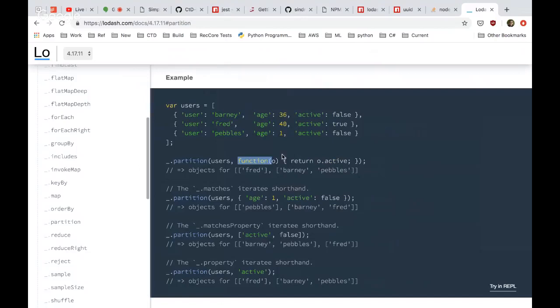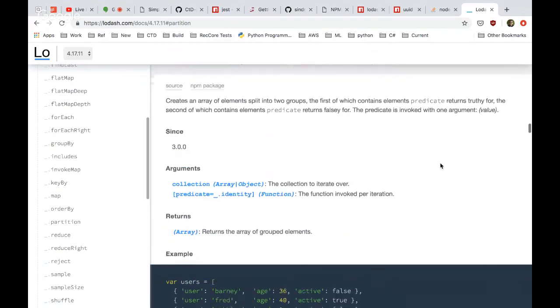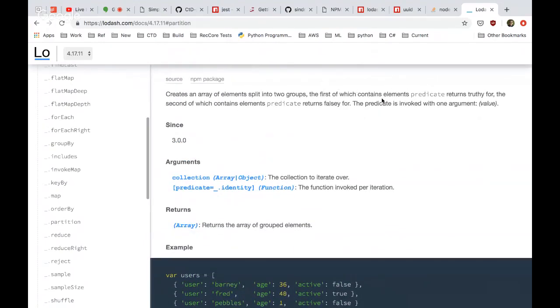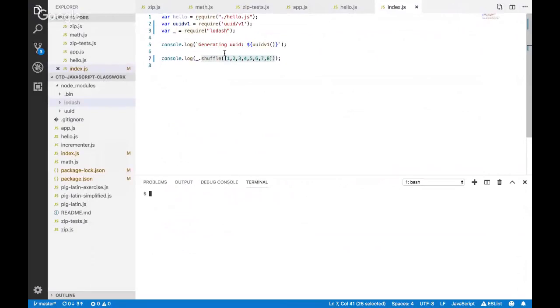I can give it a function, and let me read the documentation here. The first of which contains elements predicate returns truthy for. So the second argument is the predicate, and if it returns truthy, then the first array will contain those. All right, let's play with that for a second.